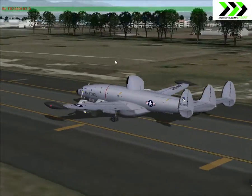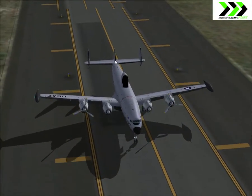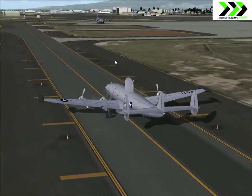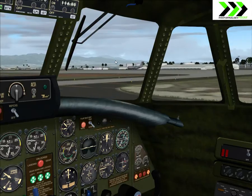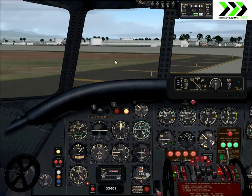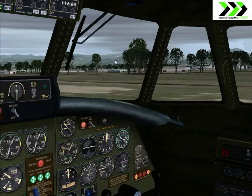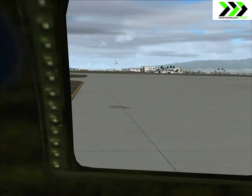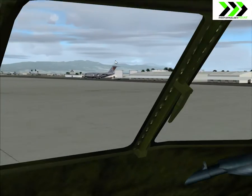If you don't have FSTM, Honolulu, this is the really true limit. There's only one glitch, and that's where we just passed between the taxiways there. It's the only glitch I ever found on this map. Otherwise, this is truly amazing scenery. We approached the ramp here at the airbase, which shares the runway with Honolulu. I guess the base is otherwise separated. Civilian airplanes over there? Yeah. I think the C-170s are static airplanes, basically.